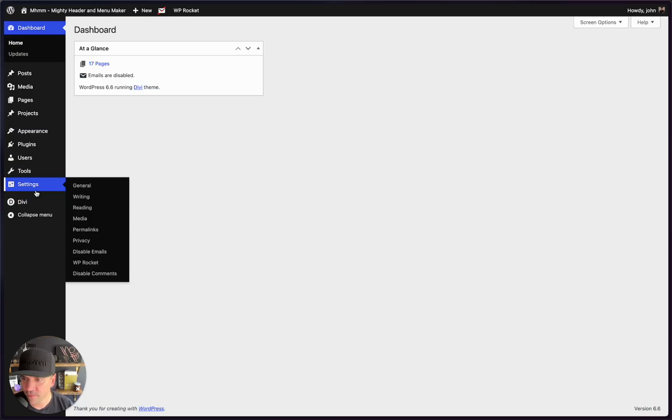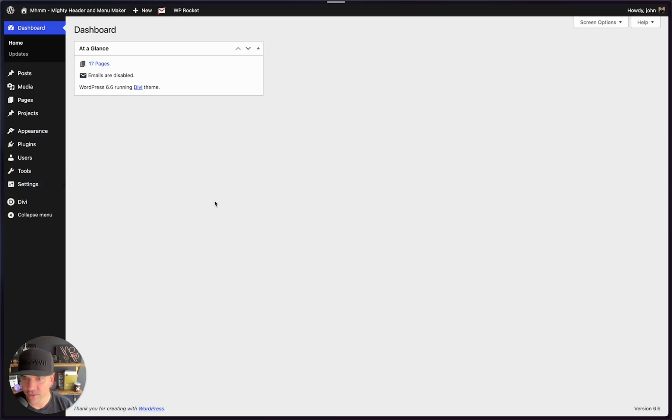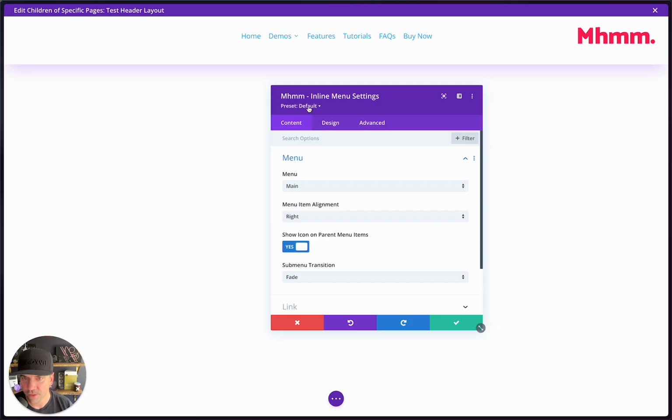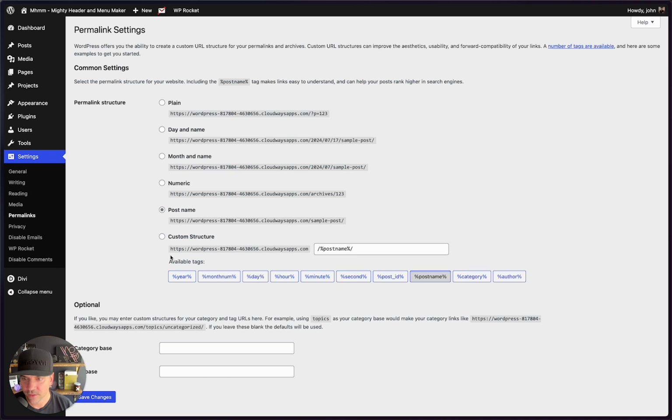But if you don't see it up there, you need to go to your permalinks and just change them to something other than plain. If it's set on plain, I believe you don't see this back here. So make sure to do day and name, month and name, post name is what I'm using. Hit save changes, and then you'll see that back there.